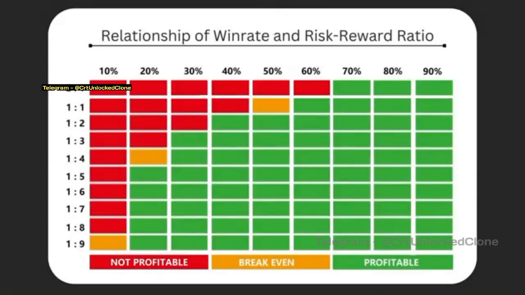Moving on to the next slide, right here you can see that we've got this table. This table shows the relationship between win rate and risk reward ratio, right? This is a really insightful and informative table because it digs deeper into how win rate and RRR are interconnected with each other and how each metric and factor affects our performance as a whole. You can see a lot of variables and colors in this table, and in this slide, I'll explain each factor to you. And at the end of this slide, I guarantee you that your whole idea and perspective about trading will be completely changed, and you will start looking at things differently, right?